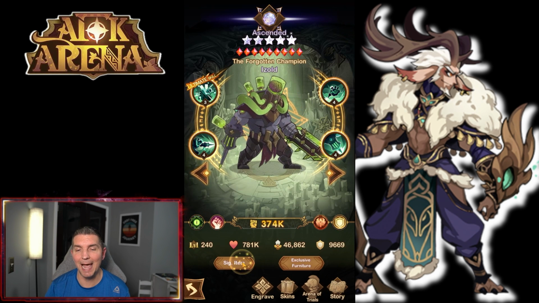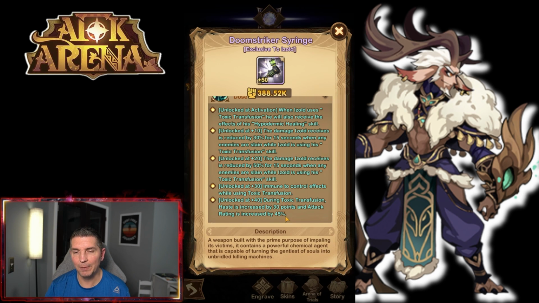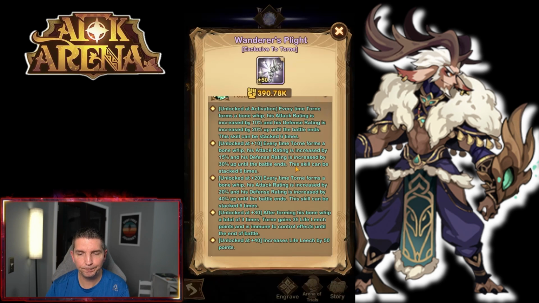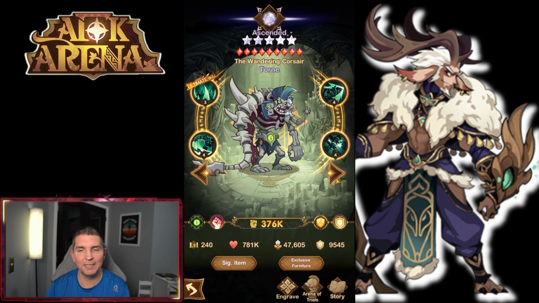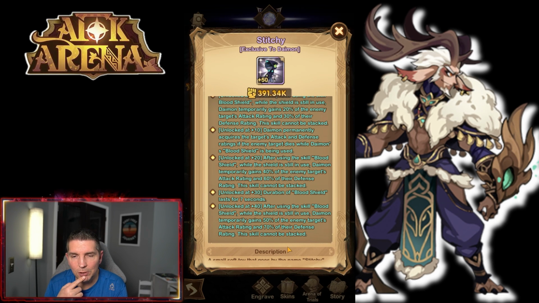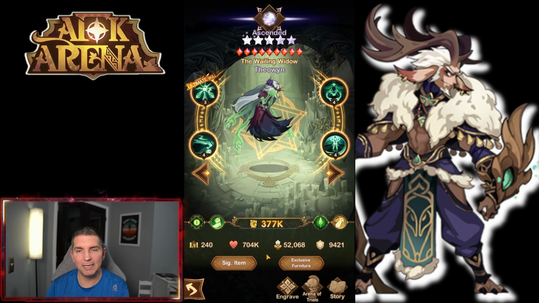That's a good stack for a hero like that. During Toxic Transfusion, haste is increased by 30. Attack rating is increased by 45. So pretty good buff right there with Isold. Increases life leech by 50. Again, not too worried about that. What did Damon get? After using Blood Shield, when the shield is still in use, Damon gains 50% of the enemy target's attack rating and 70. So again, another very 40-60 goes to 50-70 based on the build.